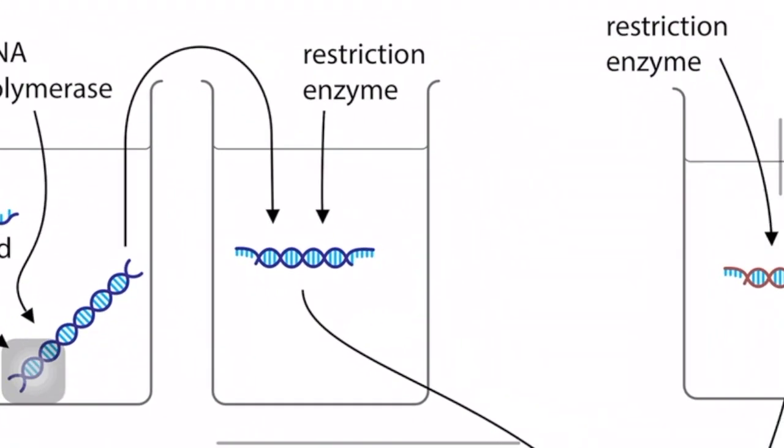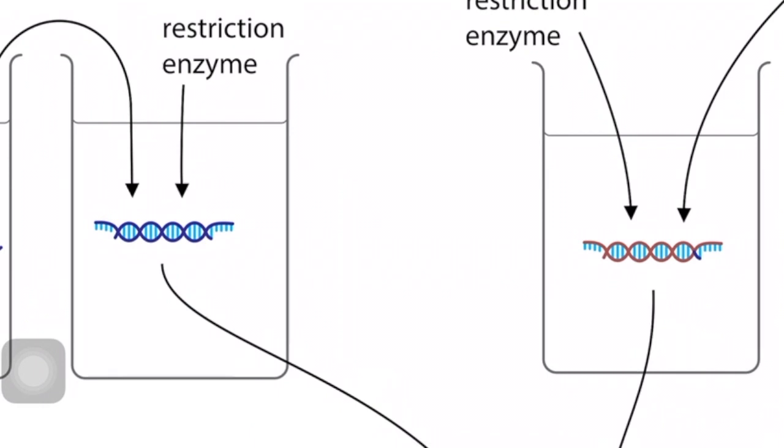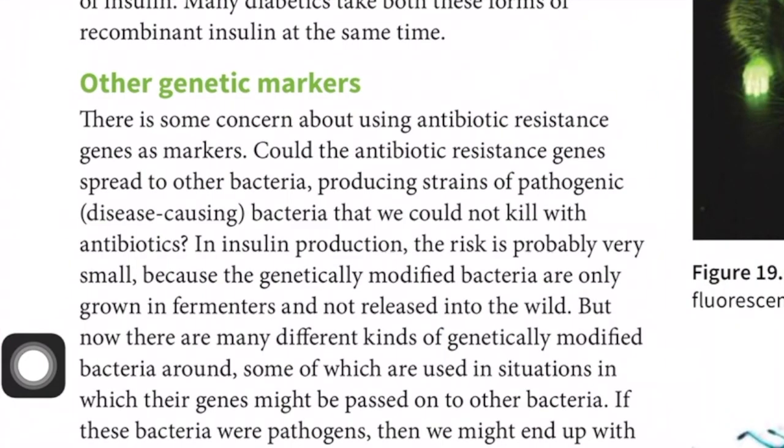And we use the same restriction enzyme so that the DNA is cut at the same points at both, because if there were different points, complementary strands wouldn't have formed. And if somehow they did give blunt ends, we must add more nucleotide sequence to make it a sticky end. Okay, now let us look at other genetic markers.